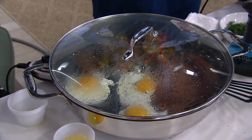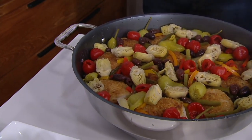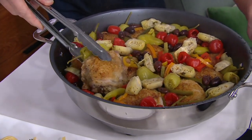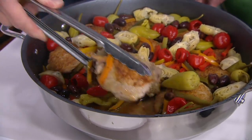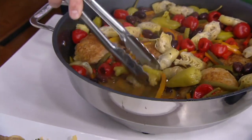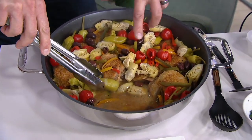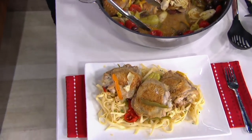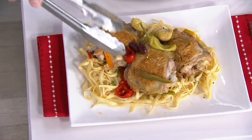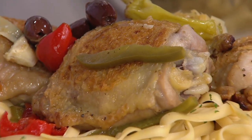You can do your full breakfast in here. Things that you want to braise or do low and slow, but you can also do high heat searing. We did a beautiful chicken cacciatore — notice the gorgeous, even browning we got on the chicken. Then we put in all our ingredients, our liquids, our aromatics, and let it go low and slow. Look at how it's just a nice, gentle, even simmer — no hot spot. Seven quarts — I have 14 beautiful chicken thighs in here. Because you sear them first, you get that skin nice and crispy and golden brown, and all those little bits create flavor on the bottom. They call this a hunter's stew.